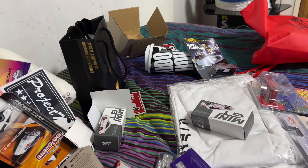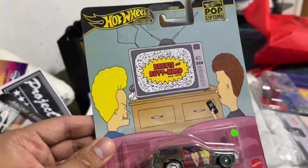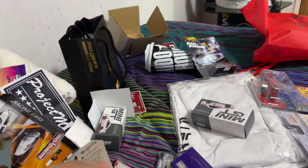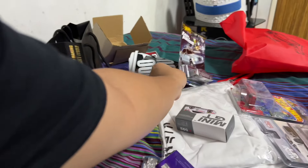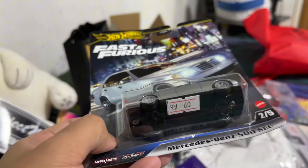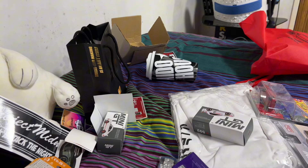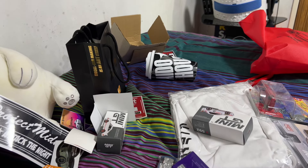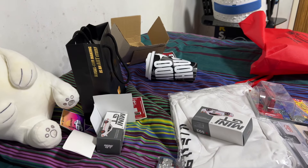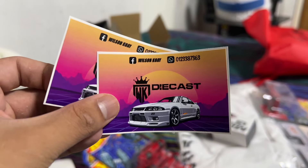Got a 77 Packing Racer as well. Huge shout out to my guy Wilson — Wilson, if you're watching, thank you so much. Wilson was one of the vendors over at MDX and gave this to me as a freebie. There's also a Mercedes he gave me. Sorry, I just kind of threw the car onto my bed trying to make a grand entrance. It was going for 60 ringgit — roughly 13 to 18 US dollars. Wilson said I flew all the way to Malaysia and he just wanted to give me a gift. Really really chill guy, thank you so much.